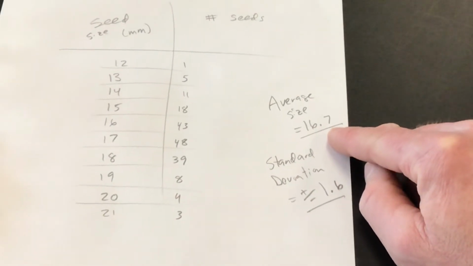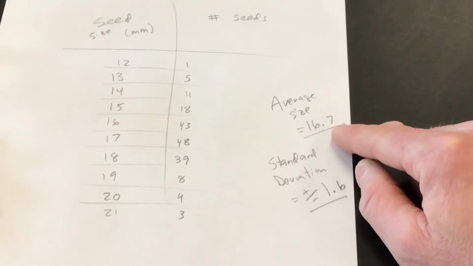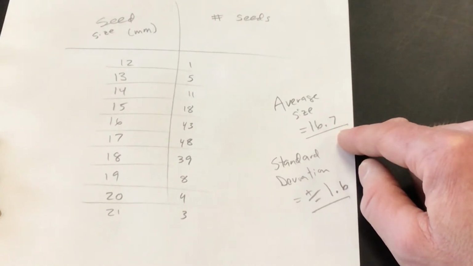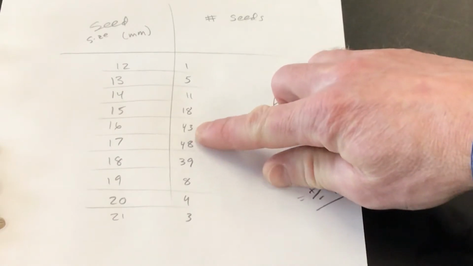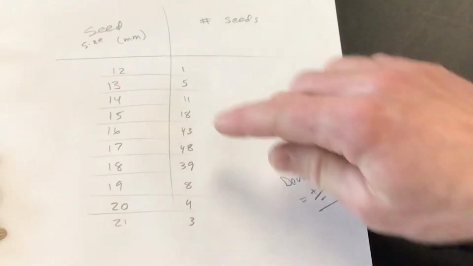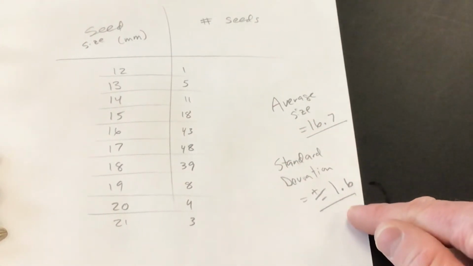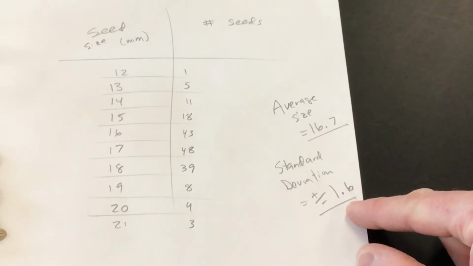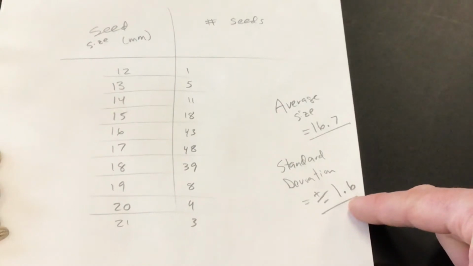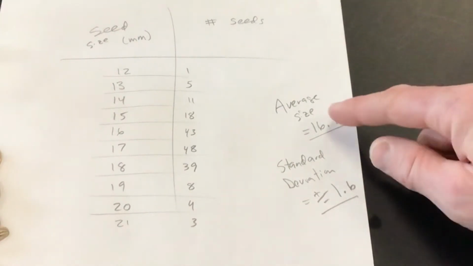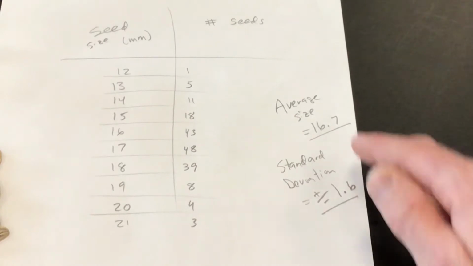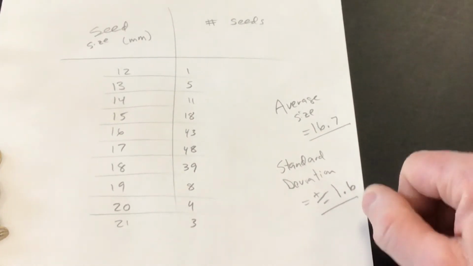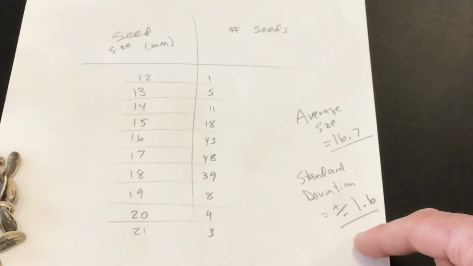You'll need the average as well. I put all this information in a spreadsheet and had the spreadsheet calculate that the average was 16.7 millimeters, which makes sense. Then I calculated the standard deviation. One standard deviation of the data is plus or minus 1.6 from the average, or mean. Remember, we often use the word mean, with the symbol x-bar, instead of the word average. So go ahead and fill out the data table.